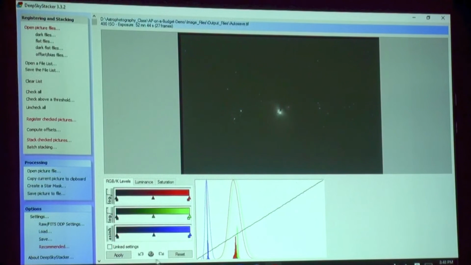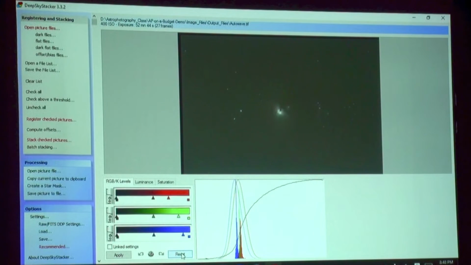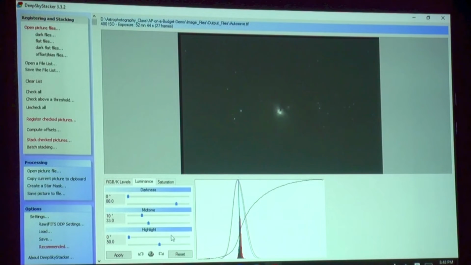All right, so now let's go and select the arc hyperbolic sine function. You see what it's done to the way the histogram is set? You do a reset. Now, we got the same ordering change. The blue is suppressed a bit, and that's because of the filtration I had in front of the camera. I can make an adjustment on that to bring them roughly in coincidence, and we check the link settings.